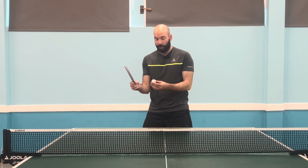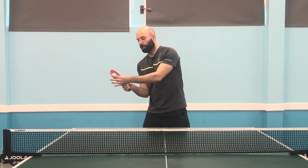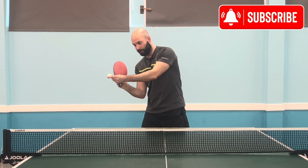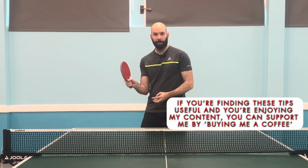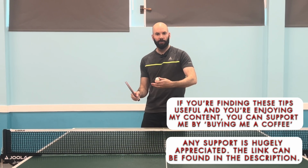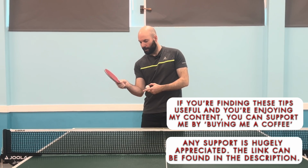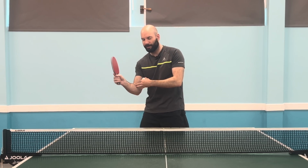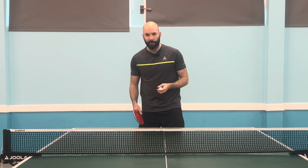And for the backspin variation, what I'm looking to do is, again, open the racket angle here. I'm trying to contact this leading part of the bat here, and I want to be contacting it as the wrist is striking down. Now, that is what's going to impart the backspin on the serve. Yes, there's going to be some forearm use as well. That's going to create some momentum, but a lot of the acceleration for the spin is going to be coming from that wrist. So you see the wrist cocks back, and then I can fire forward here, and that's happening within this bigger action. So let's take a look at the backspin variation.